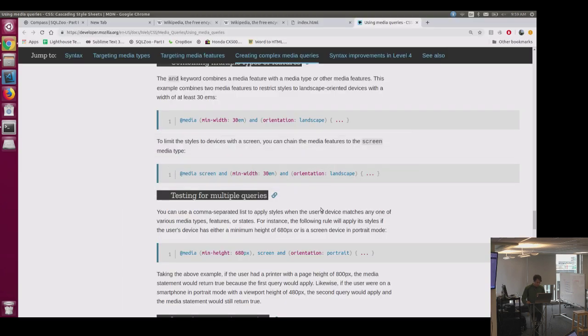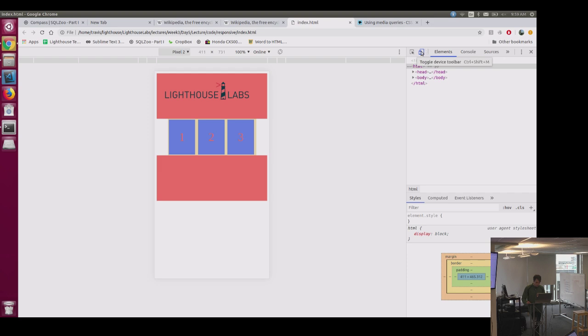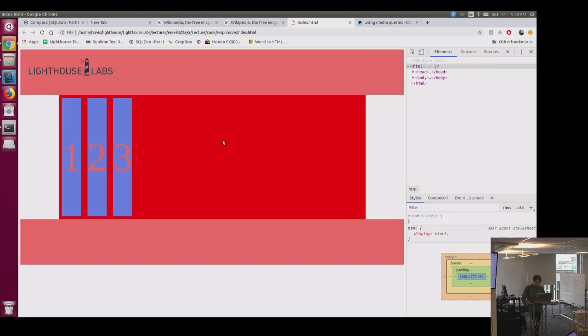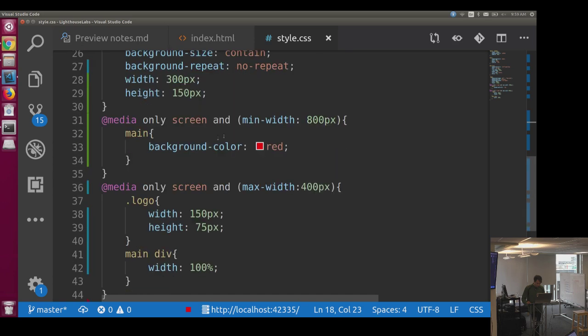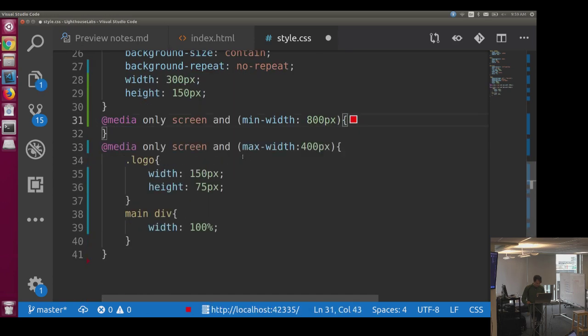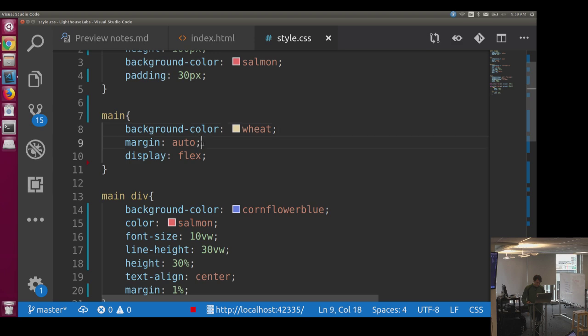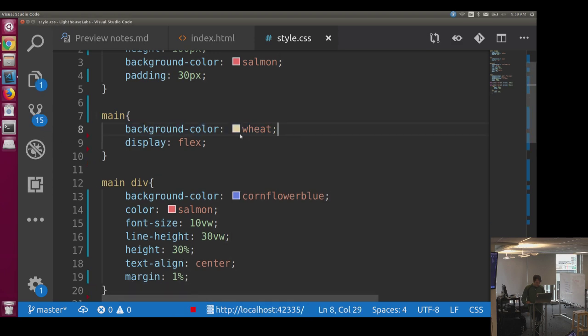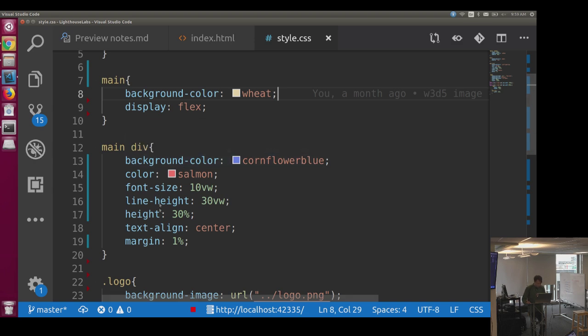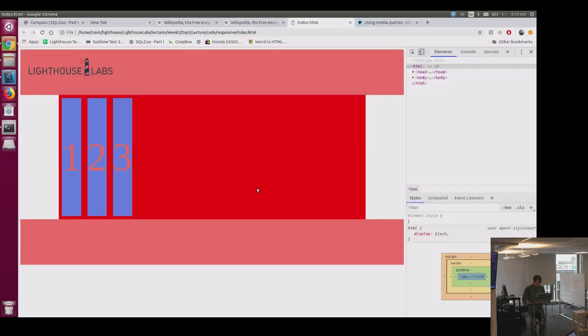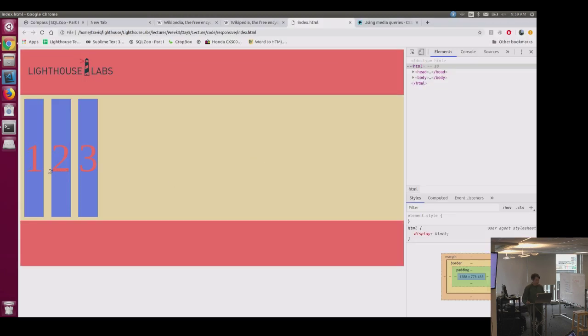So we'll save that, and we'll refresh this. Actually, we'll get rid of some things. Let's get rid of that ugly red. Let's also get rid of this gutter on left and right side of our main content for now. Font size, line height, margin. Okay, so far, nothing really interesting. We have our three elements floating to the right. They're all taking up the same row.